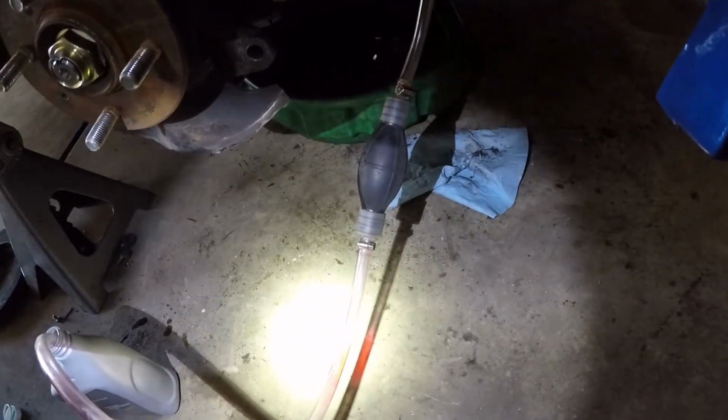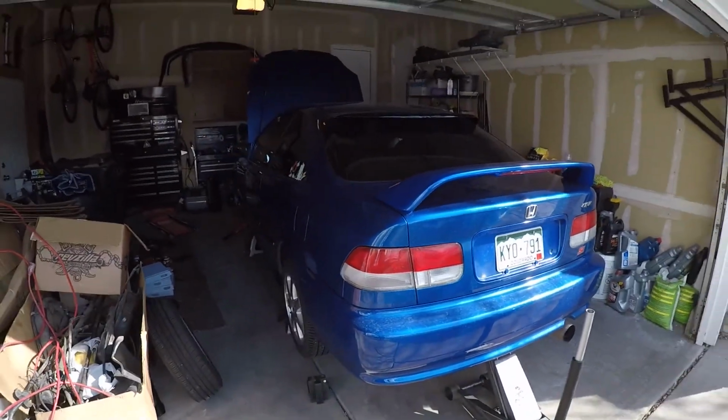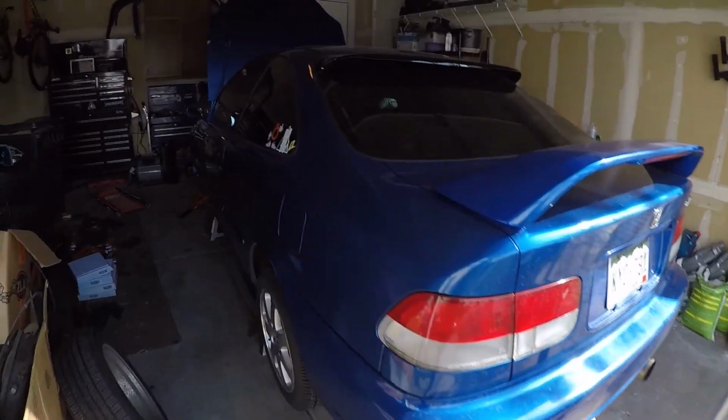And I've got this nifty little pump. It's got a little directional arrow on the bulb. I get this from Harbor Freight for just a few bucks, I think. Transmission fluid is all filled up. It took all three quarts to get it to the full.